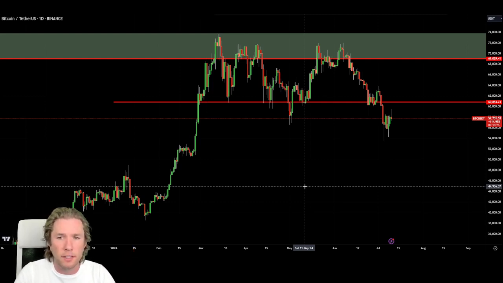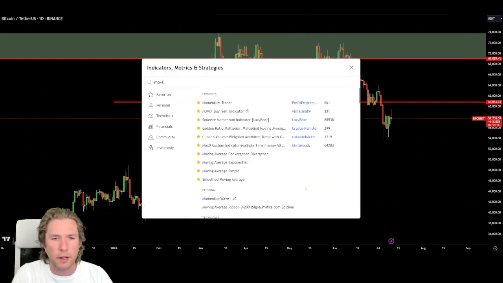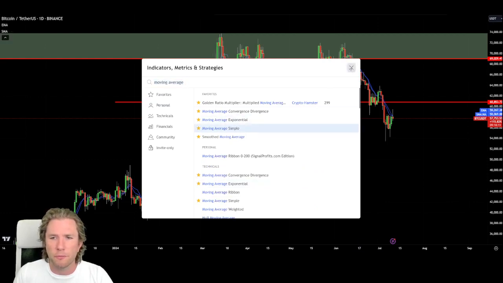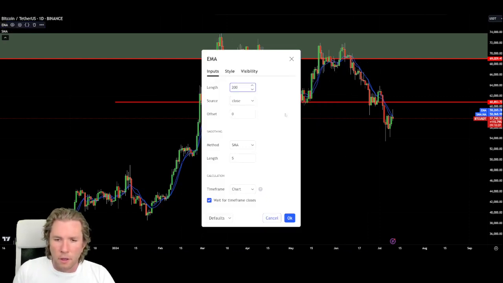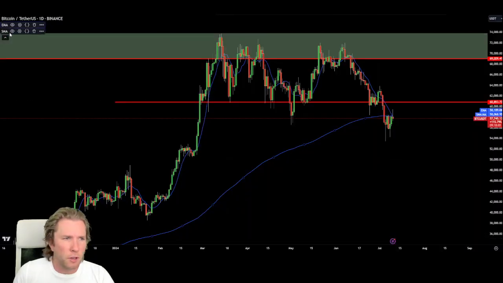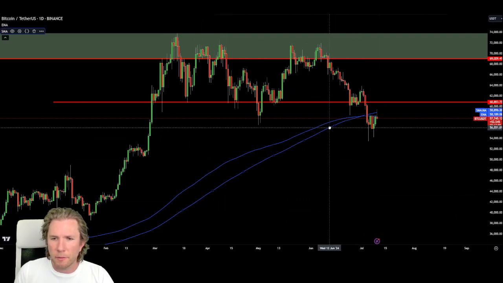Now you can add RSI, which is one of my favorite tools, or you can add moving averages. I prefer the 200 EMA, 200 MA, simple. Add them to your chart and they give you a lot of clarity. You can add the exponential moving average, the simple moving average, and they also have bands as well. You can make your own, or you can just use one that's on TradingView. All right, so we've got these bands, and I can make these a little bit brighter and a little bit thicker so you can see them.